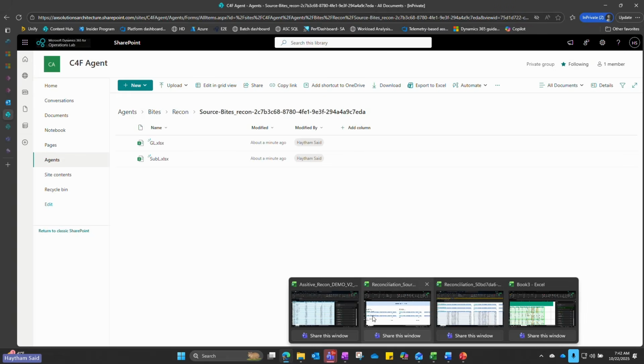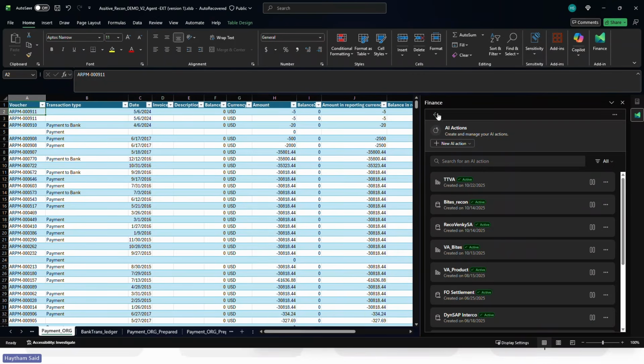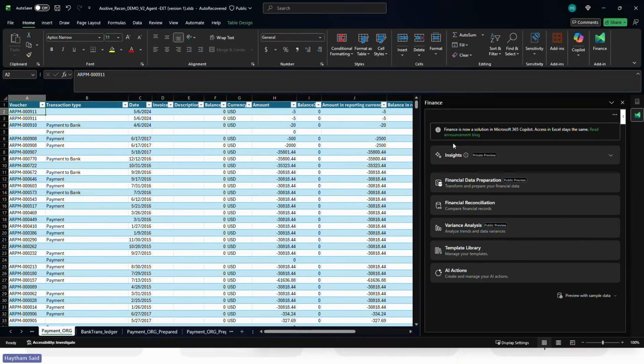So that concludes the templates, data preparation, and reconciliation for what we ship out of the box, which was in generally available. And now I think that this is going to be the most exciting part. See how we can create a custom agent, and then how to pull data directly from FNO without even being in Excel.